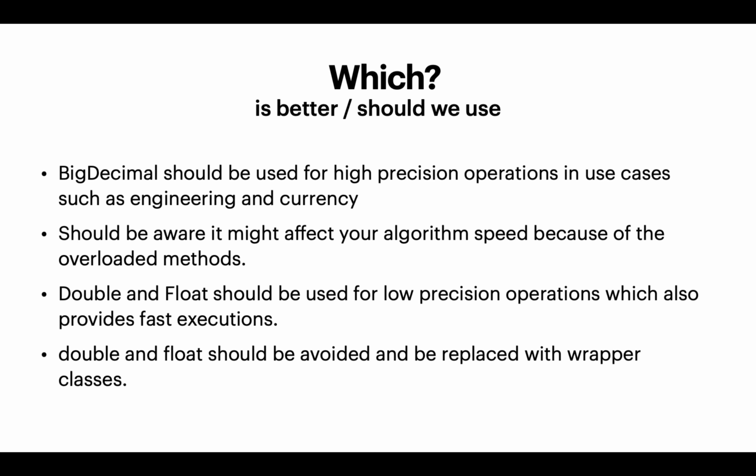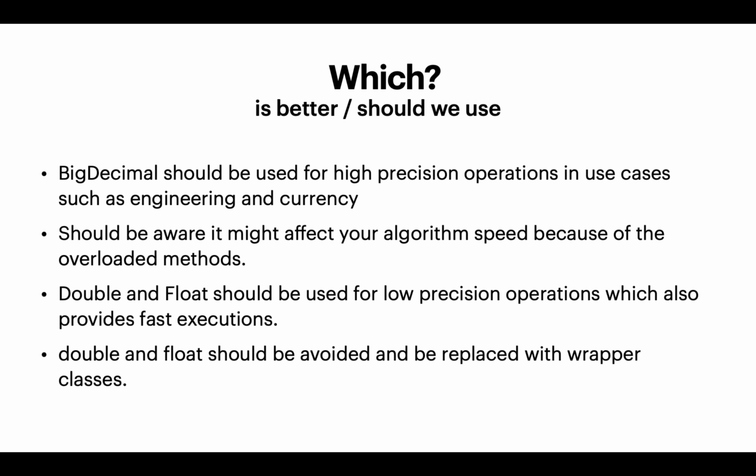And the primitive types should in all cases be avoided and replaced with the wrapper classes, right? It will facilitate the future scope of your project, because double and float are only created to make sure that you get started with Java. But once you've moved out of that beginner phase, since you know the benefits of the object oriented programming system, you should always try to avoid the primitive data types, and you should always use the wrapper classes.